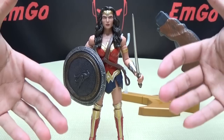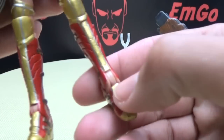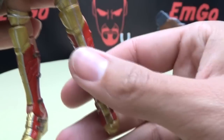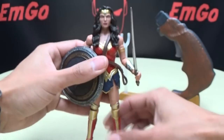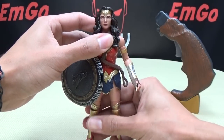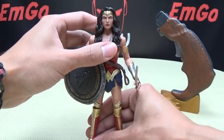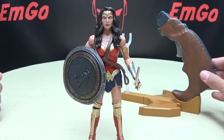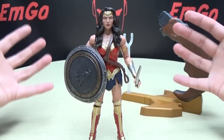The paintwork overall, though, on the rest of the figure, I think is really well done. Like I said, I just wish they would have painted this joint right here so it doesn't break up that nice line right there. But overall, she's okay. She's definitely not the best figure of this wave. But still, all in all, it's still cool to have an updated Wonder Woman, an actual movie Wonder Woman.